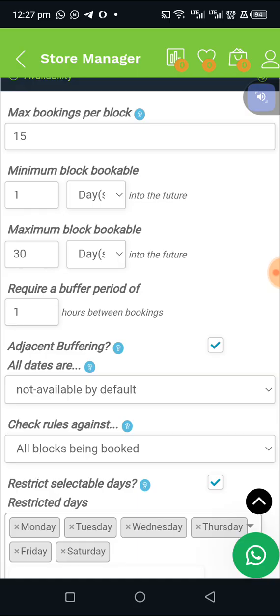Now this one that says required buffer period, that is required buffer period. This buffer period means time between the first batch and the second batch, and time between the second batch and the third batch, because it will not be nice if this batch starts from something like 6 a.m. ending 8 a.m. and another batch starts 8 a.m. immediately.